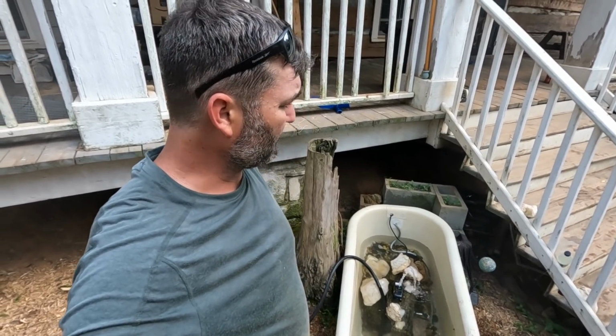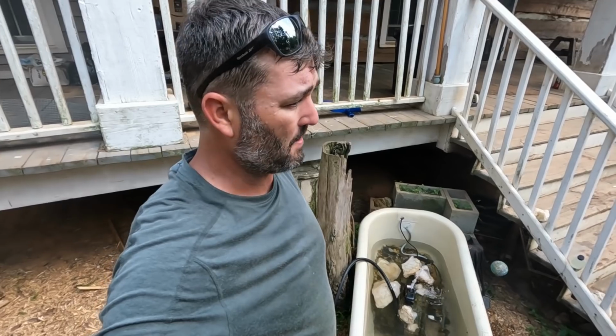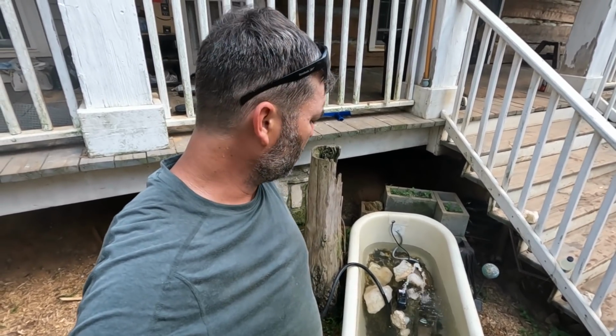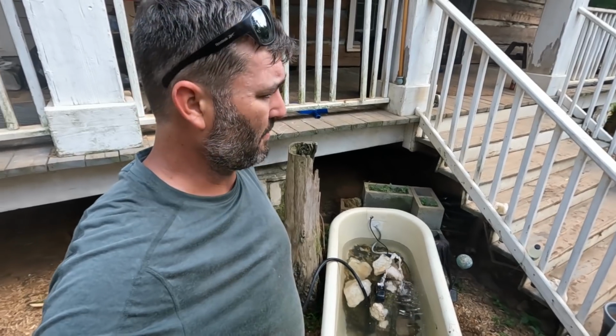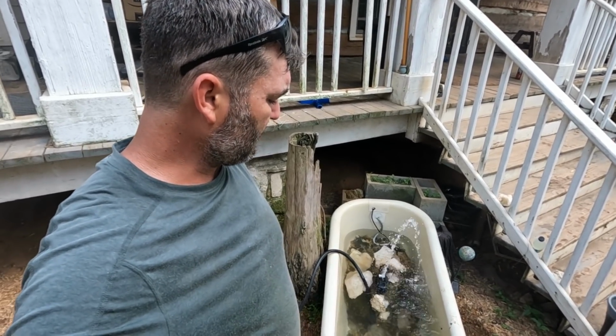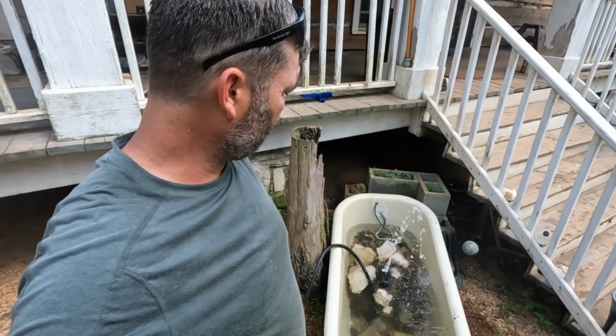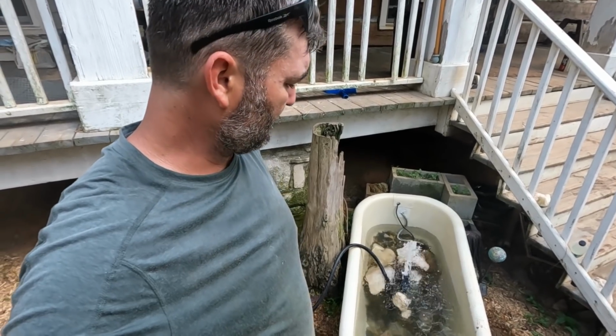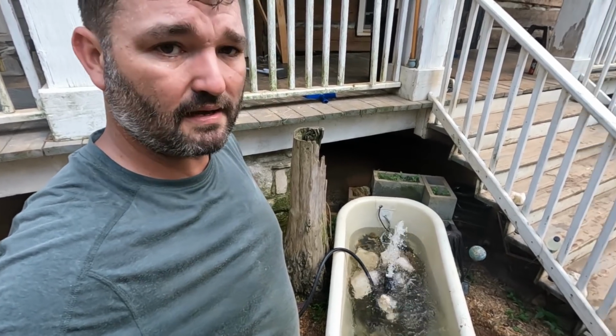I tried carrying some buckets over to the roses, but Copper was out here and followed me, and then he decided it'd be fun to try and dig in the roses. So couldn't really recycle the water that way. But we're gonna let this thing clear out just a minute more and then come back and maybe try and restack some rocks and see how it looks after that.